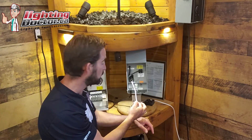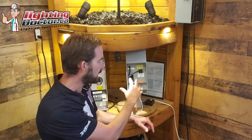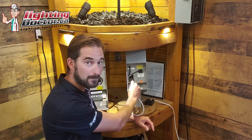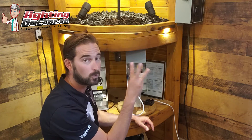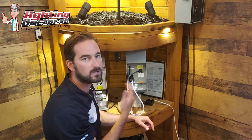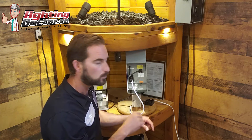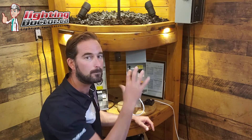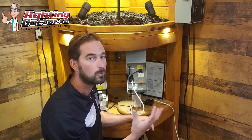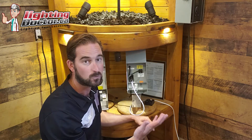The other nice thing about this one is you can actually have up to three separate runs coming out of here, which means I could have two sets of wires going in for one line, and still use the same taps because these terminals are big enough to hold up to three 12 gauge wires. So I could have three separate lines running off of this transformer, as long as it doesn't overload my power source. To size your transformer, simply take the combined wattage of all your lights — say you have 10 five-watt lights, that's 50 watts — and always make sure you have a transformer sized at least 20% more than that.